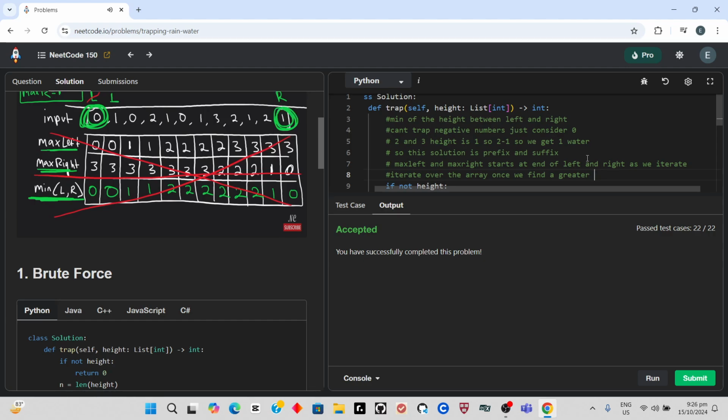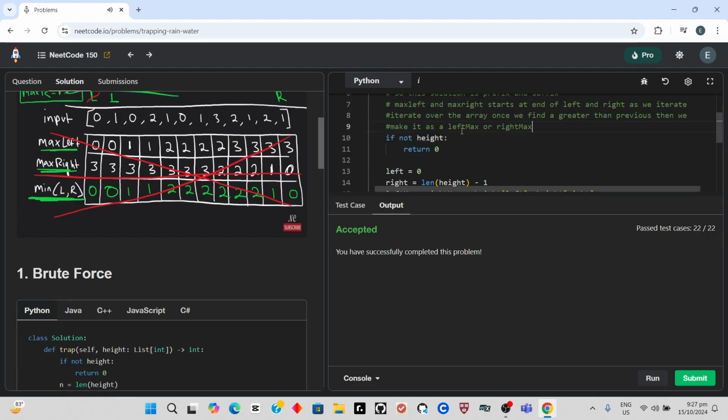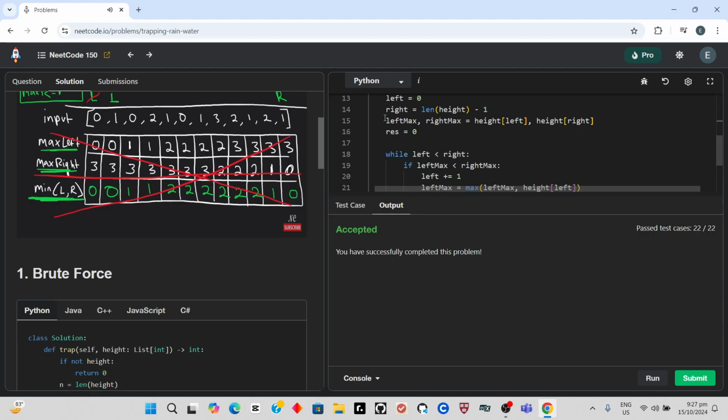On the left and the right positions, we can't have any water because they're endpoints, right? They can't contain any water. But this position technically can have some water. And how are we going to determine that? Well, we're going to take how much water this can contain, right? We're going to take the max left value that we have in our variable right now, right? How come we don't need the right value? Well, I'm going to show you.